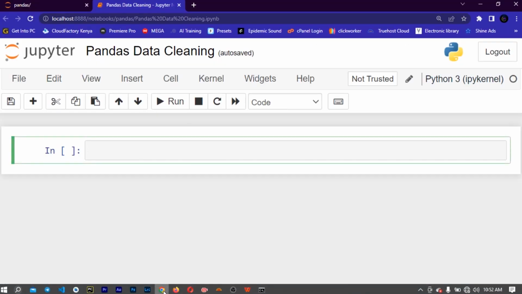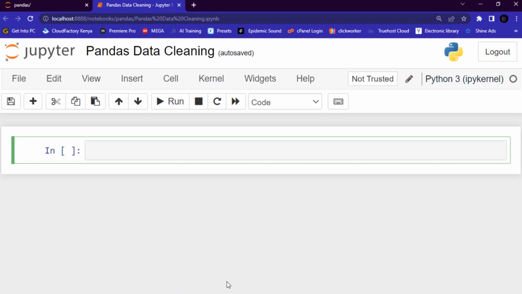Let's begin with empty cells. Empty cells can potentially give you wrong results when you analyze, and I want to show you how to solve that by removing the rows. One way to deal with empty cells is to remove the rows that contain empty cells, and this is usually okay since data sets can be very big, and removing a few rows will not have a big impact on the results. Let me show you an example of how to return a new data frame with no empty cells.